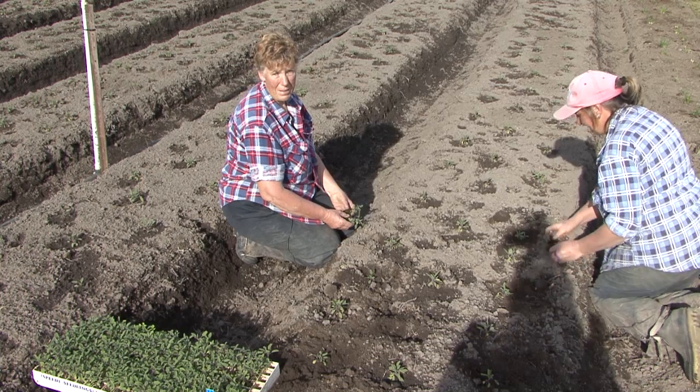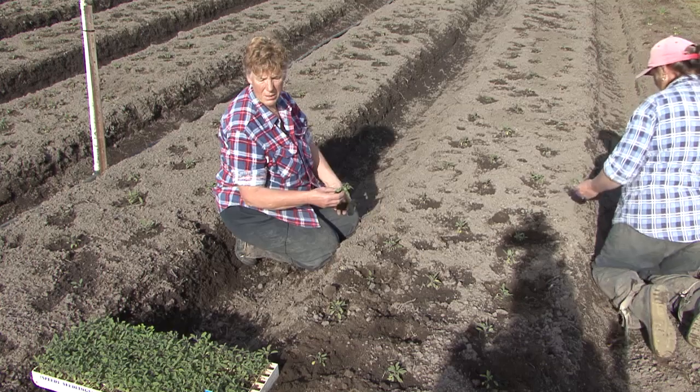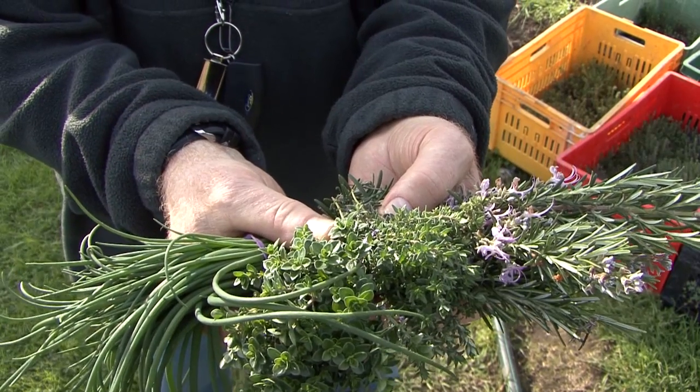Now you're going to show us a little bit later how to actually plant, aren't you? Yes, you can even get your hands dirty if you want. Oh, I'm looking forward to that. After this, we'll be taking the herbs to the kitchen for the kids to get together and do some beautiful cooking. And then Gabriel Gate will be telling us how to select the best fruits and veggies from the market. This is Tricia Ziemer with Kids in the Kitchen.